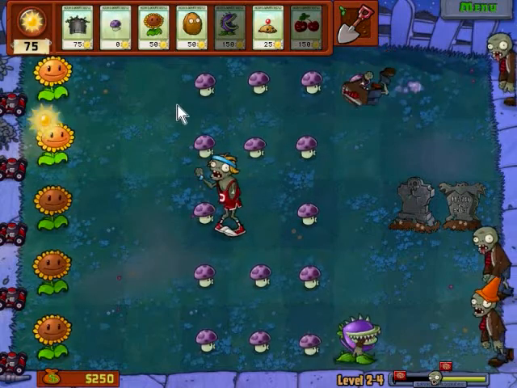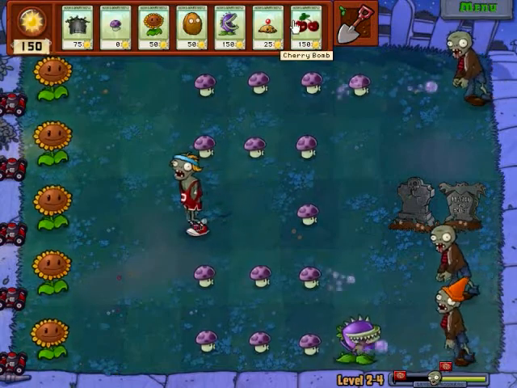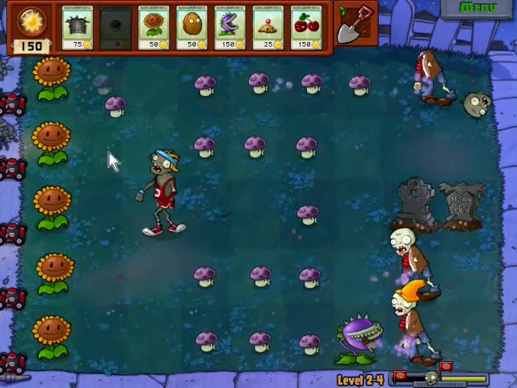Please kill him. Crap. We don't really have much of a choice here. Oh no, yeah, we do. Just put puff shroom down.